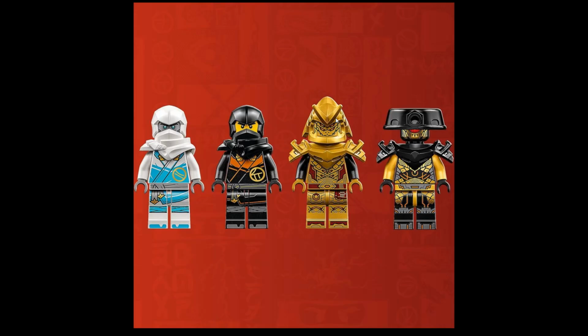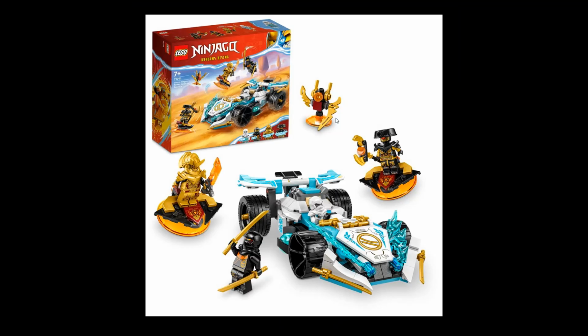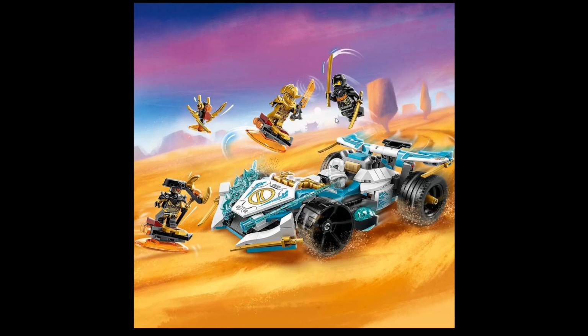Next one, Zane's Dragon Power Spinjitzu Race Car, and it's set number 71791, and the price $35, €35. It comes with four minifigures, all of them kinda nice. So yeah, minifigures are all nice in these new sets.